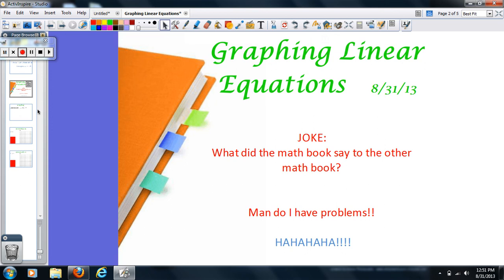So we're going to be covering graphing linear equations. We did that worksheet on Friday that was just solving linear equations and solving linear inequalities. So this week we're going to be covering graphing linear equations. We're going to graph some equations just using t-charts and all that kind of stuff today. And then on Tuesday night we'll be working on finding the equation of a line, using x and y intercepts and all that kind of stuff.